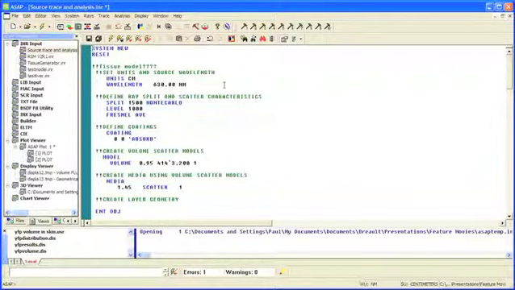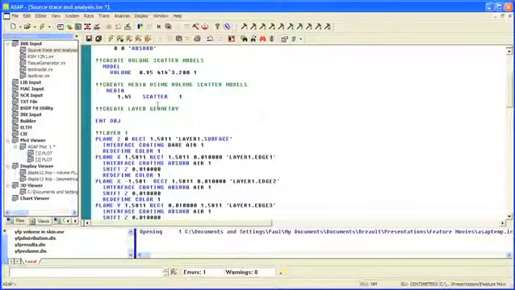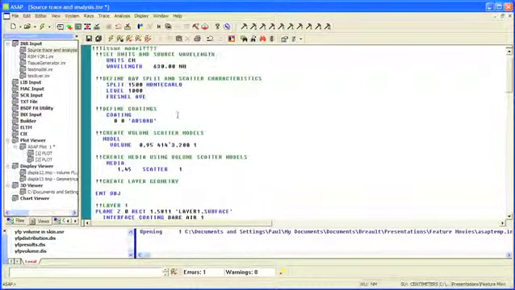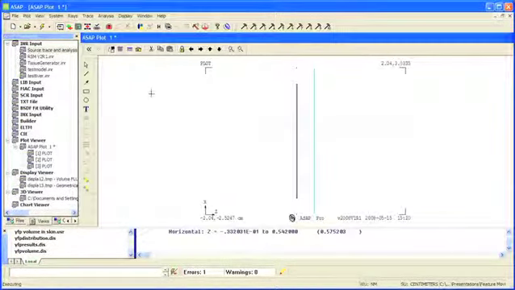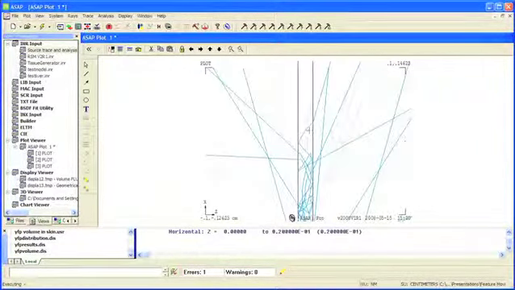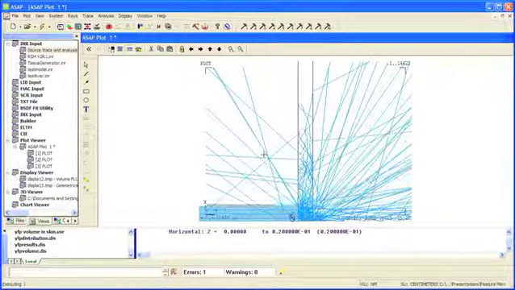And now we have a complete optical system, including not only our source and detector, but also the slab tissue geometry and optical properties. Let's run this file and examine the output onto a detector plane as we saw previously.